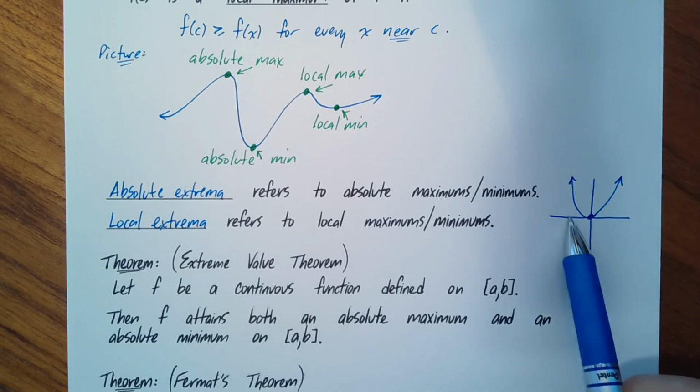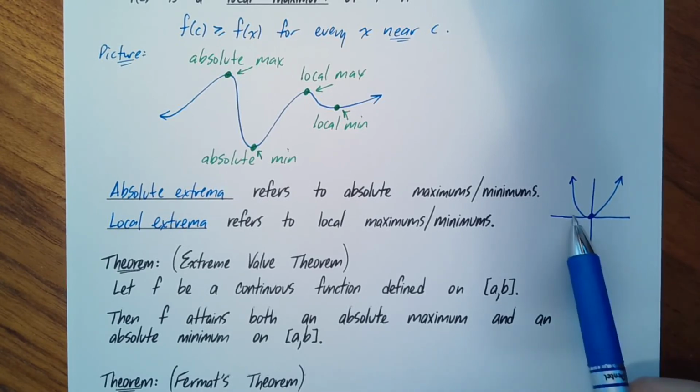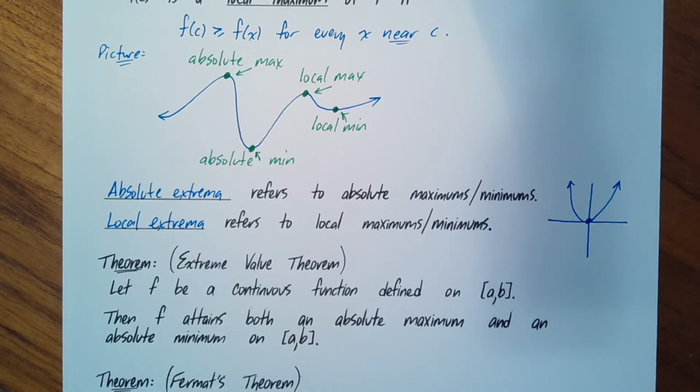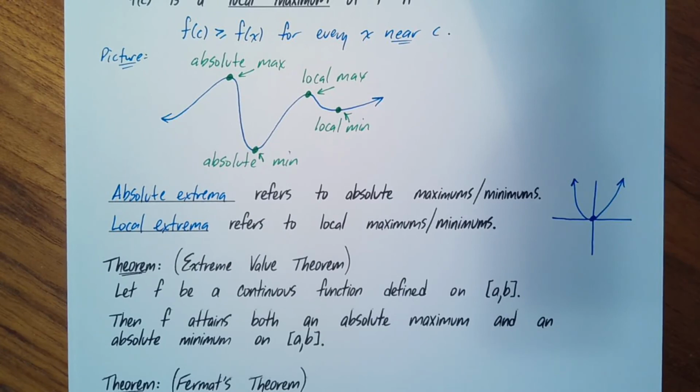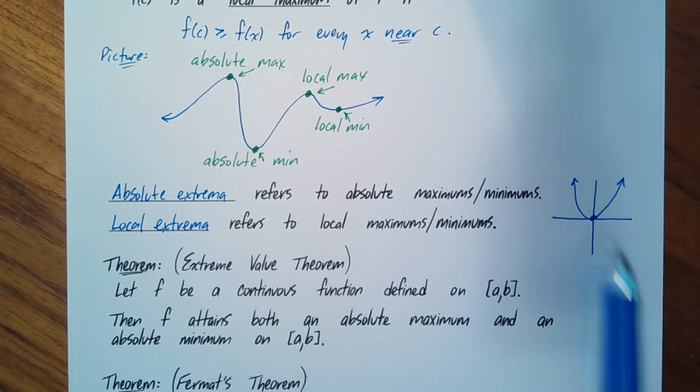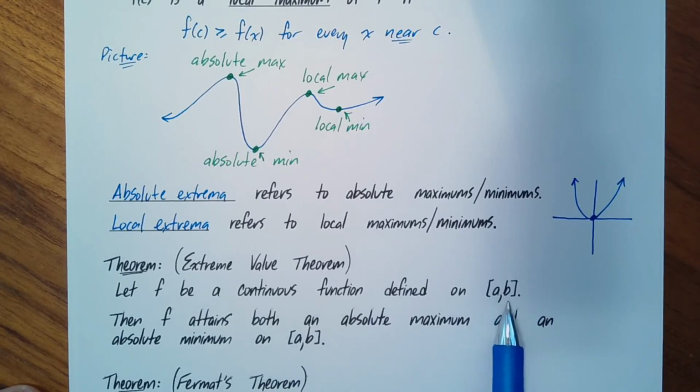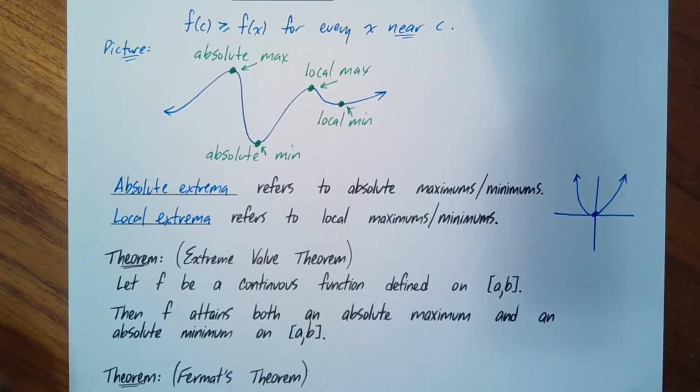If I chop it off on either end here, and maybe I call this a and I call this b, well then that's going to change things, because then the function will be cut off, and then there will be a definitive maximum that the function attains. But as it stands, if I just consider this function over the entire real line, it just goes up forever on both ends. So it never actually hits a maximum, even though it does have a minimum at 0. So that's an example of why it's important that your function not only be continuous, but it has to be defined on a closed interval. Okay, so that's the first theorem.